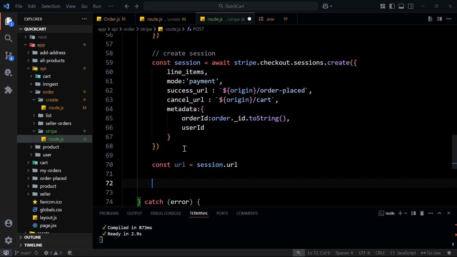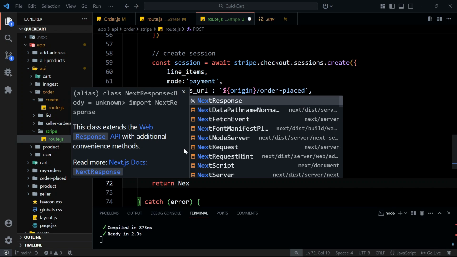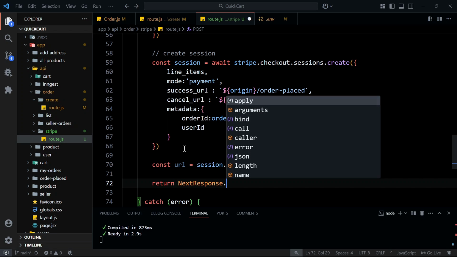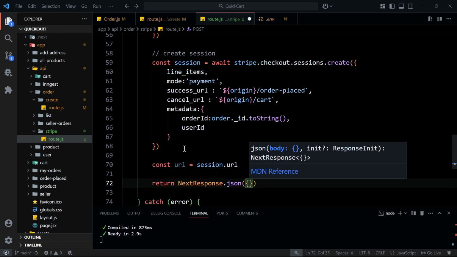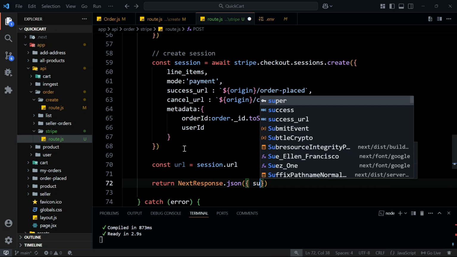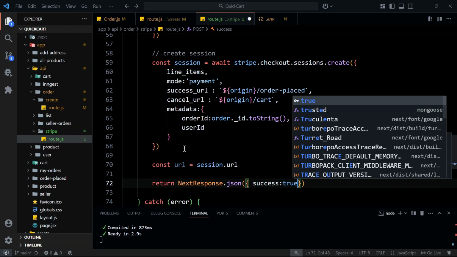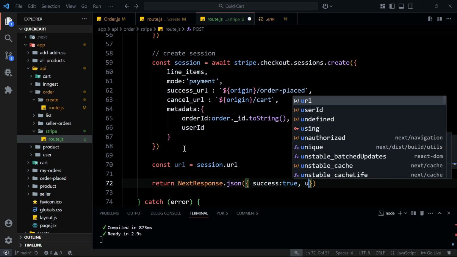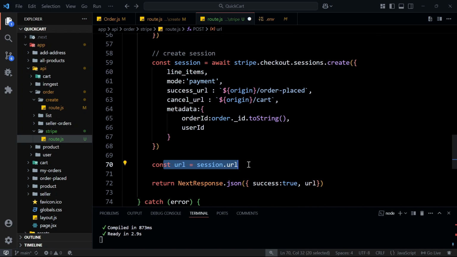So we will write return NextResponse.json. And in this one, we have to provide the object where we will add the success property that will be true. And after that, we will add the URL property also, where we will send this URL.